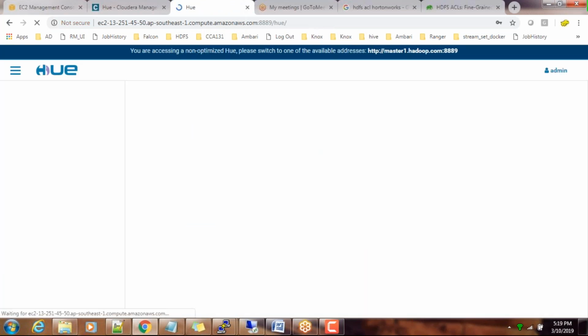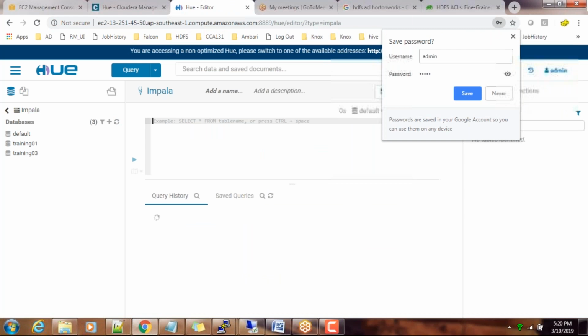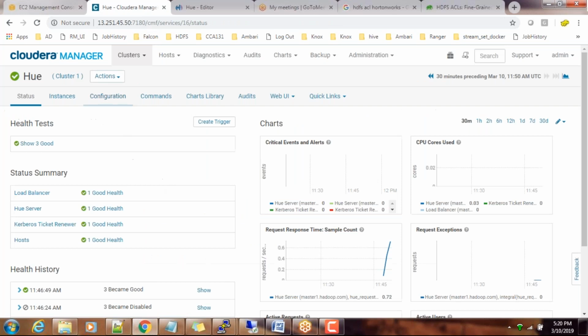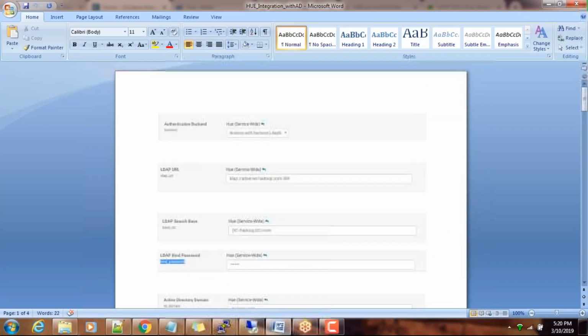You can use that credential, but the problem is that whatever user you used should be available in your cluster backend. Otherwise, this job will fail, and it will run as this account. The other option is this: it's very difficult to manage various account user IDs across different environments or different tools, so we use centralized authentication. The same centralized authentication option we can apply here. So I'll show you how that works.